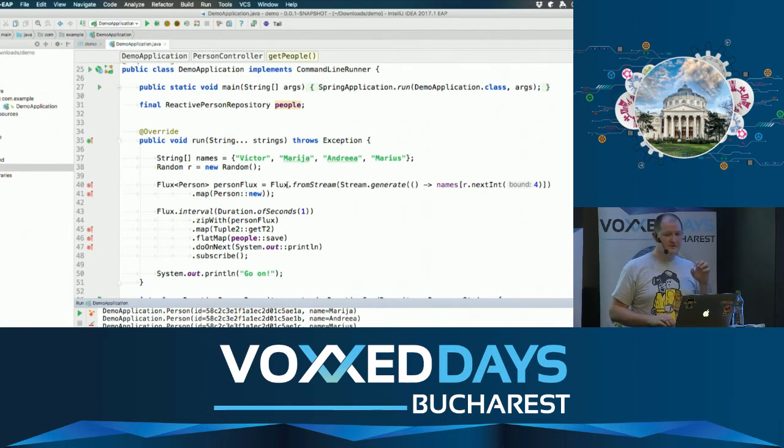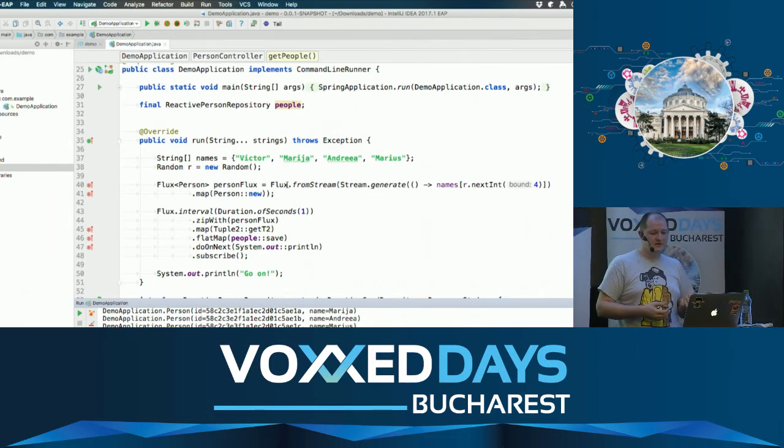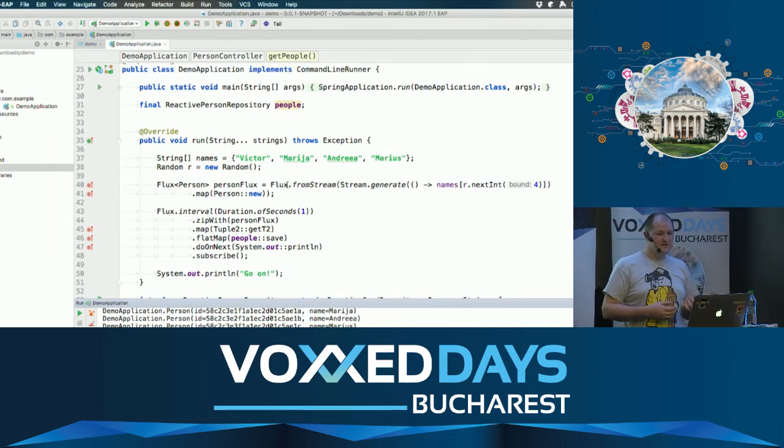So there server-sent events come into play, and what they basically give you is an API to push data to the client as soon as it arrives. But the downside is it's not part of the Servlet spec yet. Every implementation has its own approach to deal with that.